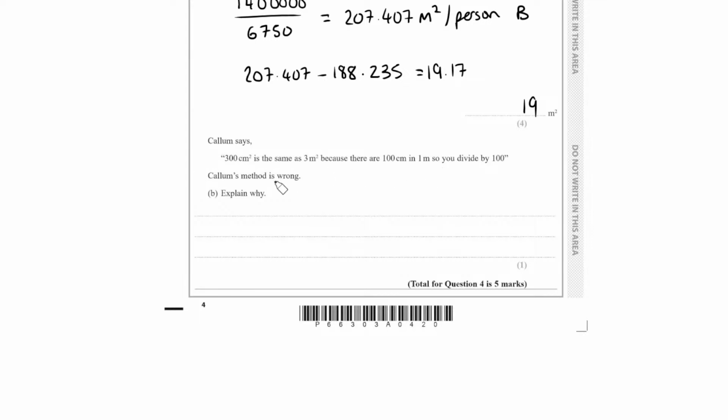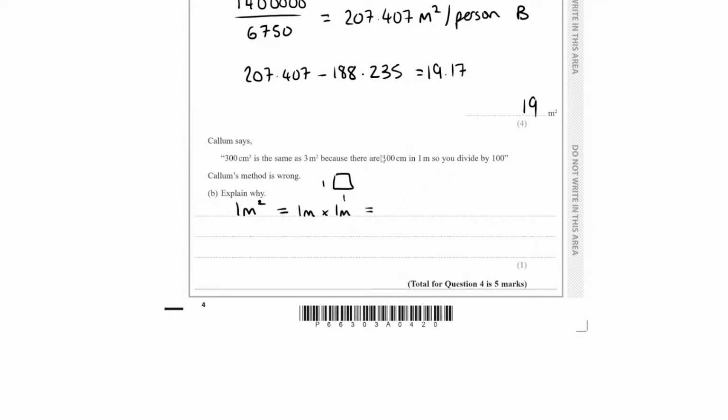So if you know the conversion, which actually is something that I would probably recommend memorizing because this does come up, the conversion between meter squared and centimeter squared, I would just write, because this 1 meter squared is the same as however many centimeters squared. That's a good way to put it. So 1 meter squared is, the way that I would explain it, if you're not sure why, is you would obviously do, so that's a square, that's 1 meter, 1 meter. That's 1 meter times 1 meter, isn't it?